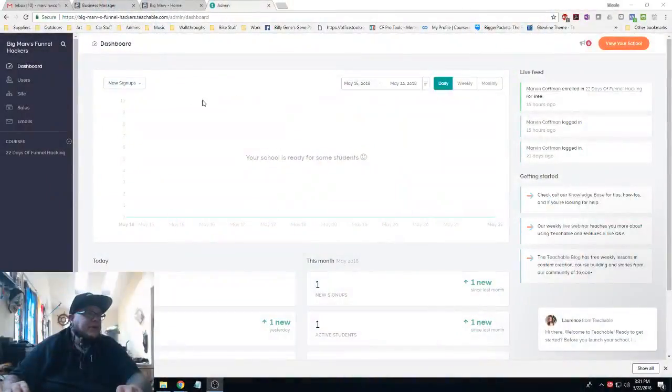This is day two. Yesterday where we left off, I created the dashboard, went through all the beginning steps, got my first lesson and first course set up, and I bought a domain and set up DNS, but DNS wasn't refreshed yet. So I'm going to start off today with getting that custom domain set up. So I'm going to go into site.